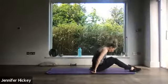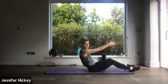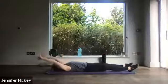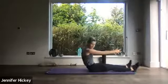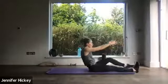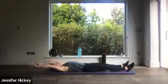Take a full breath in. Reach the arms in front of you. As you exhale, we're going to roll off the back of your sits bones and peel all the way down. Arms come back behind you. Feel free to soften those knees. As you exhale, round and peel all the way up. Continue with straight legs if you'd like, or feel free to bend them if there's anything going on in your low back. Reach those arms and take a full breath in.